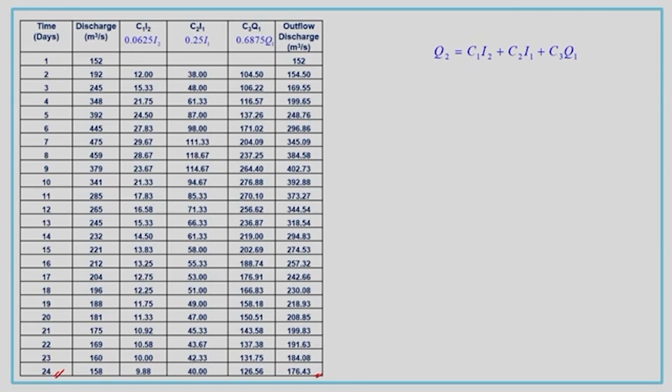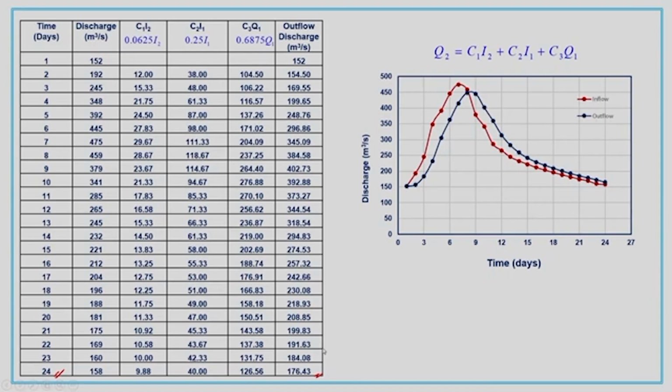The first part of the question is to derive the outflow hydrograph, that we have completed now. Now we need to plot these inflow and outflow hydrographs. So these are our inflow hydrograph and outflow hydrograph. Inflow hydrograph is the red one and outflow hydrograph is the blue one. From the hydrographs it is clear that there is a reduction in the peak of the inflow hydrograph as it traverses within the channel reach.